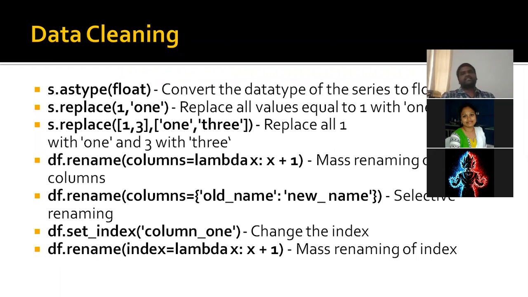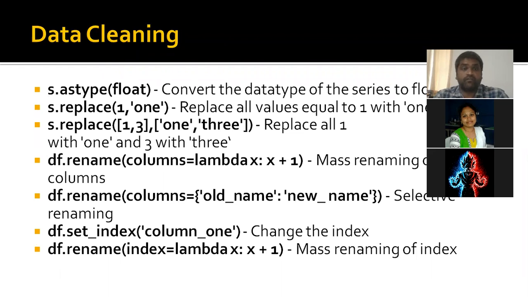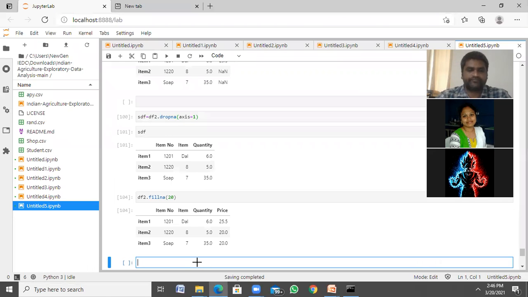Next, we have astype. We discussed the same with astype. We can replace whatever numbers we have, we can replace multiple values also. We can rename the column name. How can we rename the column name? I will show, using columns equals to. Let's say I want to rename this price as MRP.